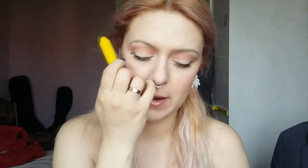Then I have this mascara, and this is by Avon, extended, super extended extreme mascara, which is not true. I don't like this. This does not extend your eyelashes, did not make them voluminous or anything. It just colors them black and leaves them the way they are naturally. So if that's something that you're looking for, then that's mascara for you.